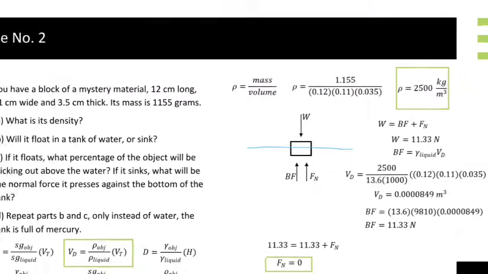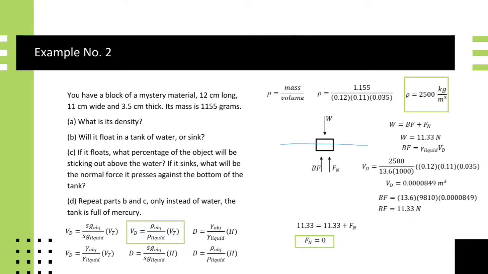Na-gets nyo naman siguro. So, dito lang umiikot ang pag-solve ng mga problems involving buoyancy. So, W is equal to BF. Kailangan nyo lang ng concept ng paano kunin ang BF, paano kunin ang W, paano kunin ang volume draft, paano i-drawing ng matino para makuha nyo yung tamang sagot. Ang kailangan nyo dito is malawak na imagination. Sa subject na hydraulics, pag mali ang inyong figure, sinasabi ko sa inyo, magkakamali kayo sa pag-solve, lalo na dun sa topic natin na total hydrostatic pressure.